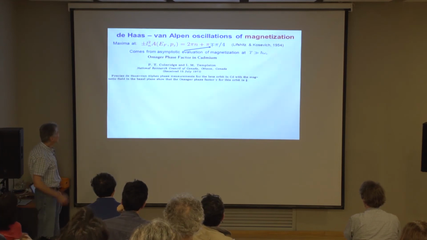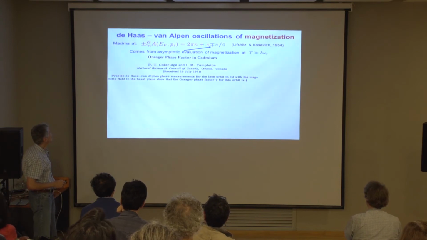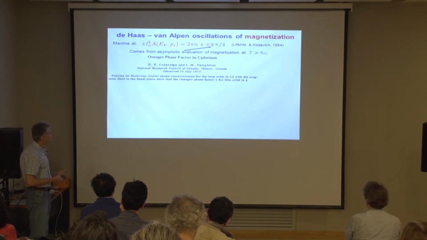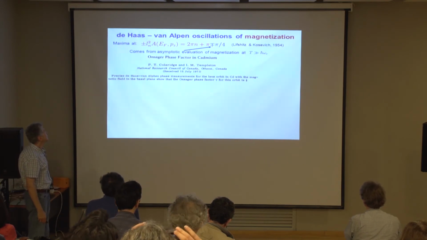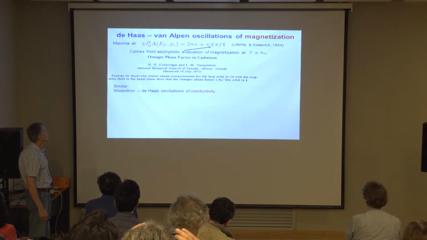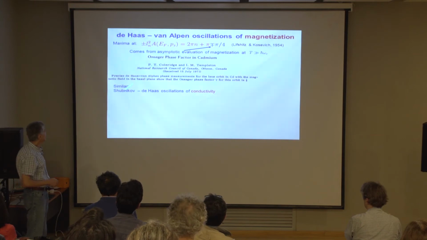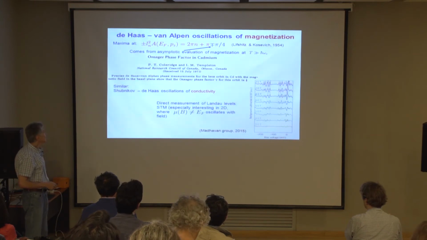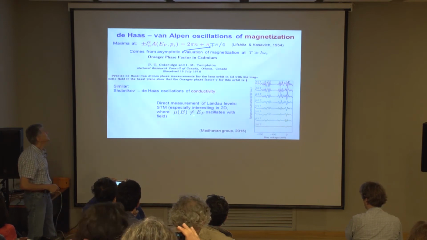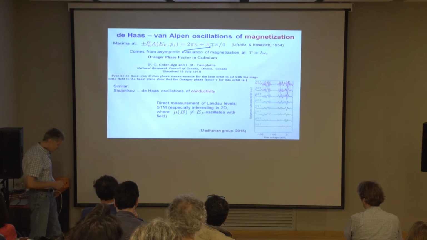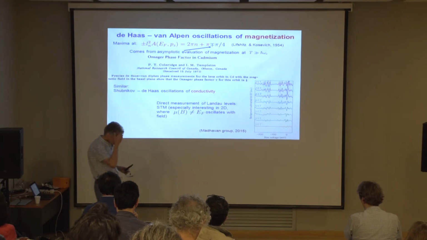So that's not entirely physical, and it's just some simple shift. It turns out that even in early days, people did look at the phase factor just to show actually that the Boltzmann-Fermi picture works. Now, a similar measurement can be done by looking at oscillations of conductivity, which is Shubnikov-de Haas oscillations. And finally, in principle, one may also do STM measurements and just have direct access to Landau levels. And that actually is good for 2D.